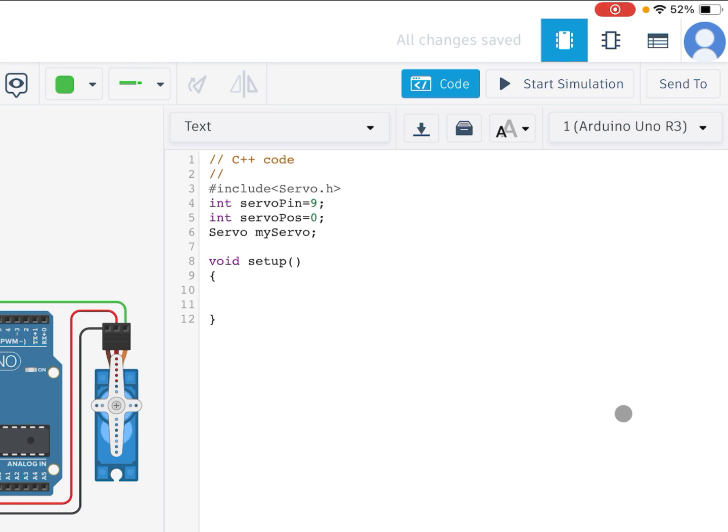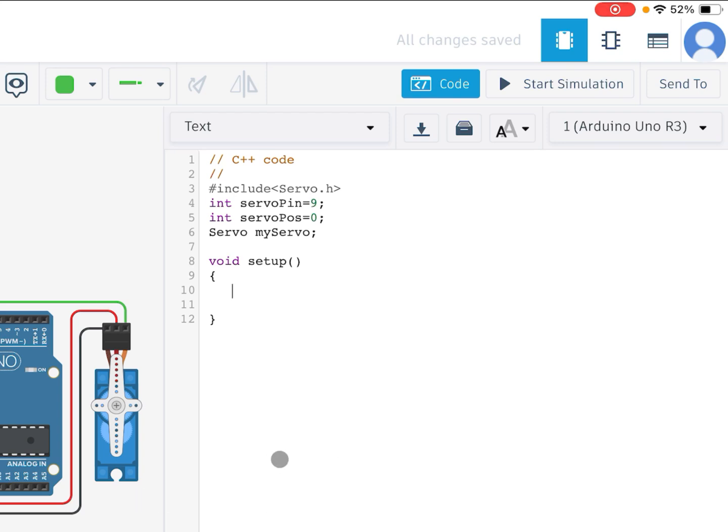One is our servo, but the other is our serial port. So what is the serial port? Well, what we're doing is we're communicating between the brains of the Arduino and your computer. And so we need to tell it how to communicate. It needs to be communicating at the same rate. You can't have the Arduino communicating at a different speed than the computer.